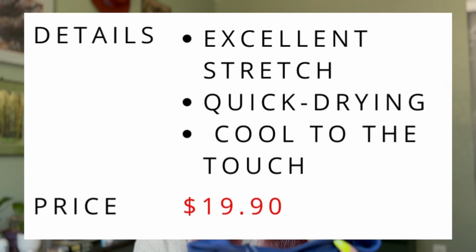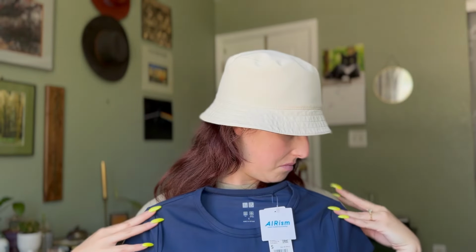Oh my God. Okay, so this is their AIRism t-shirt, and it's drying, it dries quick, and it's cool to the touch. It's been really hot in Colorado, and right now I'm actually pretty toasty. I don't think this is very cool to the touch personally, but maybe I have to wear it out and about before I can actually understand that. It might fit perfectly. It might be a tad small. It might not fit other portions of my body. But again, just like the last pants that I talked about, it's a pretty simple basic. I like the color. There's no loose threads. It seems very well constructed. Other than that, I think I really have to try it on before I can give you my full review on the top. But it's soft.